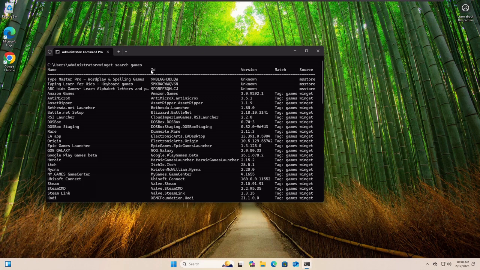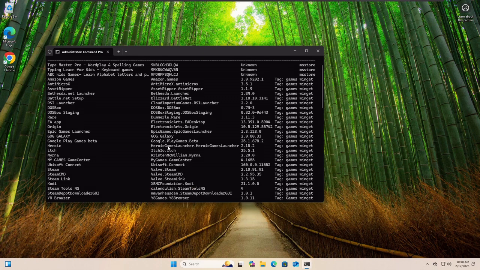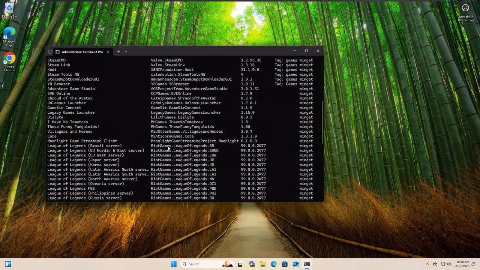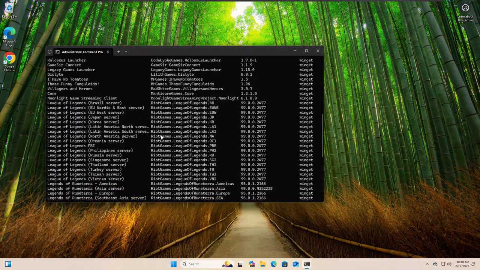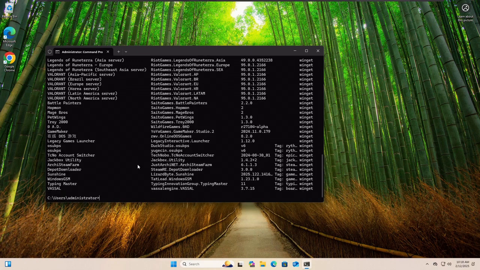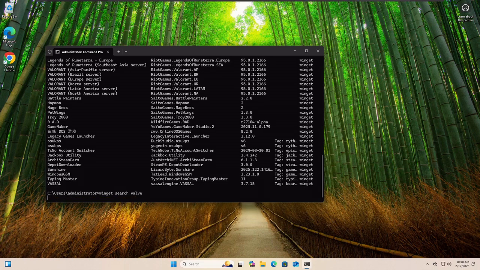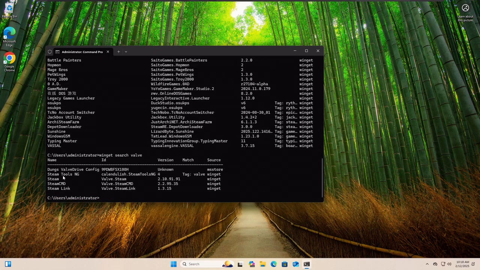And once again, if you wanted to install it, you would just grab the ID and actually install it by the ID. Now, what if we wanted to install, I don't know, Steam, right? So we could see right here, Steam is listed as valve.steam. So we could actually go down here and do another search if we wanted to and search specifically for Valve and hit enter, and it should find anything that's associated with Valve.